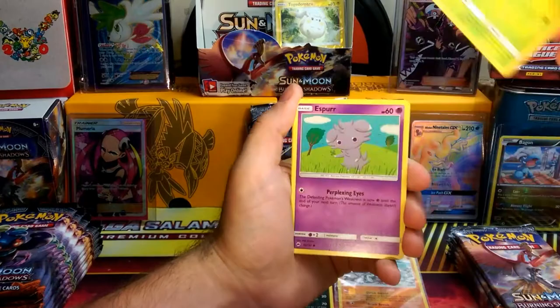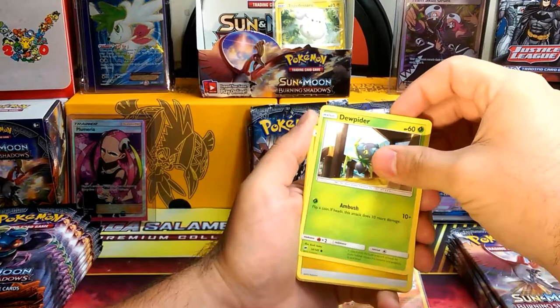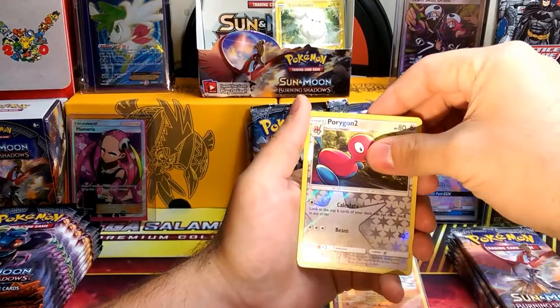Pansage, that Espeon with those eyes. Those eyes are haunting you, perplexing. They're so perplexing. Pikachu, so this side of the box had Pikachu, some Noibats, Dewpider, an Electric Energy, Sophocles, Escape Rope, Rotom Dex, Porygon 2, and our rare is a Mudsdale.